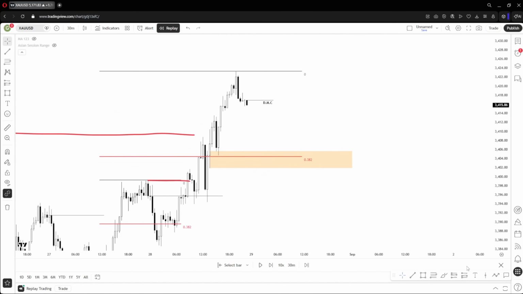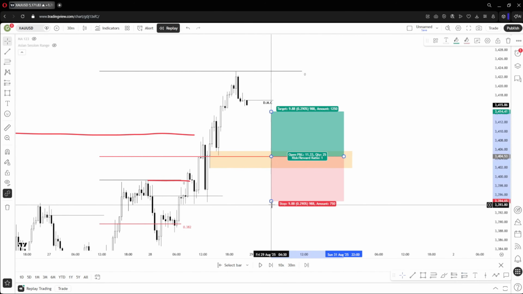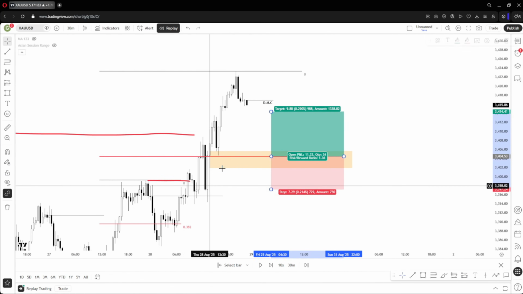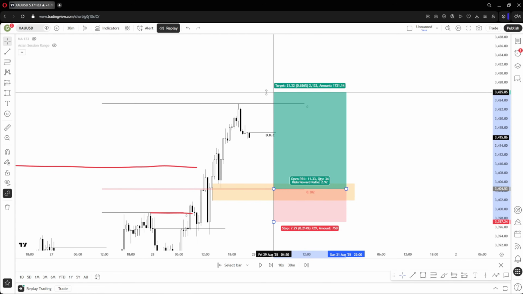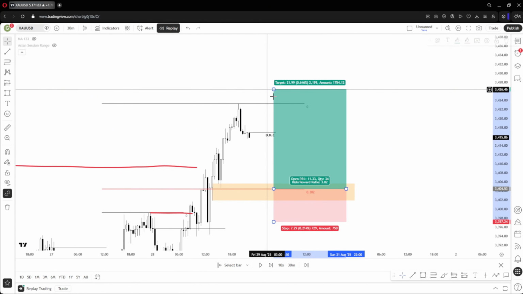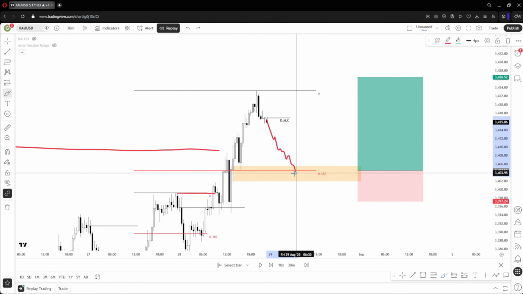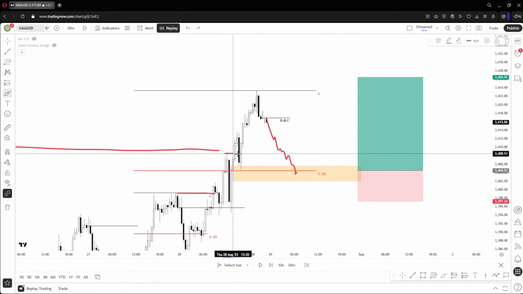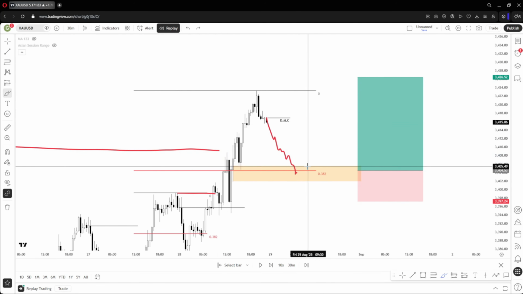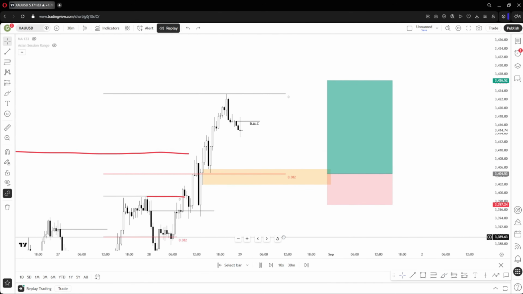I would probably even place buy limits at this 3/8 level, SL below this candle body, and the TP 1 to 3. So this is just an example. When we have a new daily open, price will most likely create a deeper pullback into our continuation level. So for me, this will be the continuation level, lining up with this 3/8 level. So let's see what's going to happen.